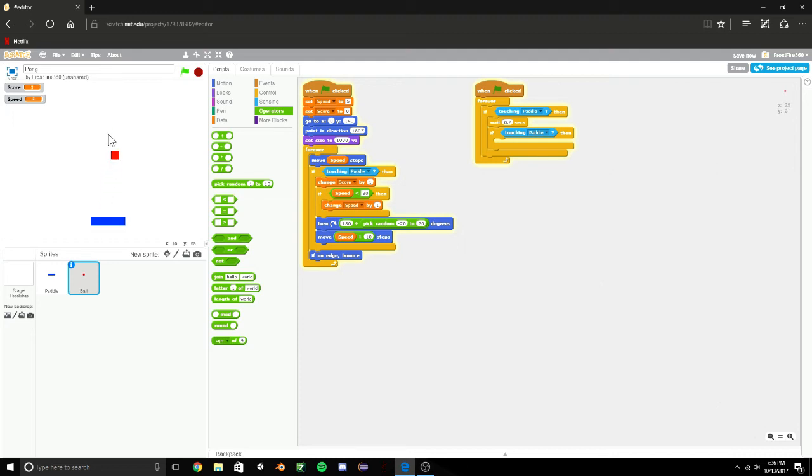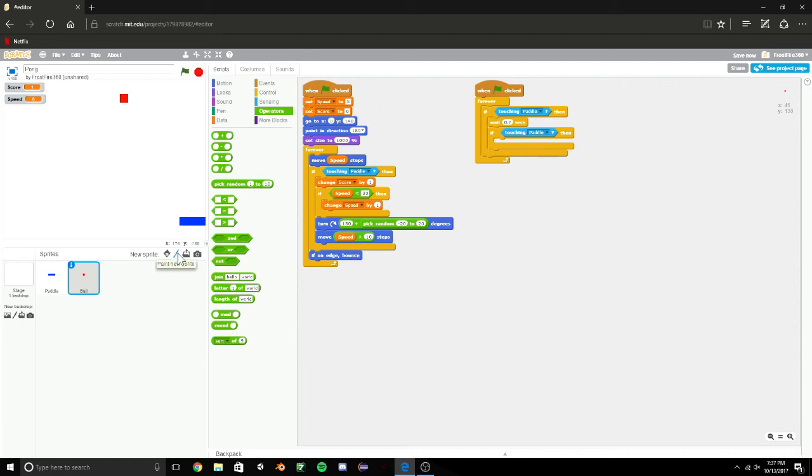The score is going up steadily. I'm going to try and get to 30. Actually, I'm just going to set this to 10 just to demonstrate. I'll set it back to 30 later. 7, 8, 9, and now when we get to 10, watch. 10, it's not going any higher. Look at the speed. It won't go any higher than 10. So, now that we know it works, just set it to 30. And, yeah, that should be good.